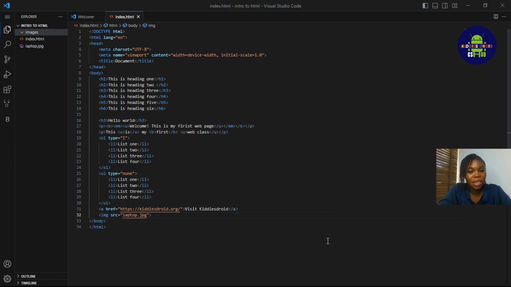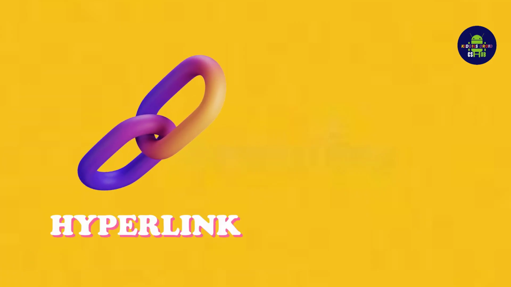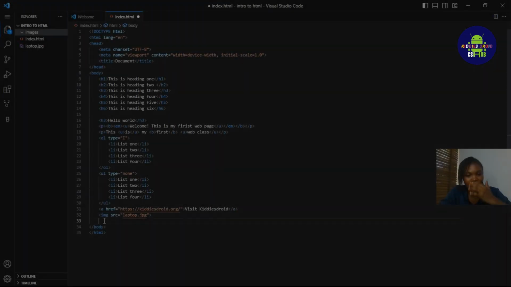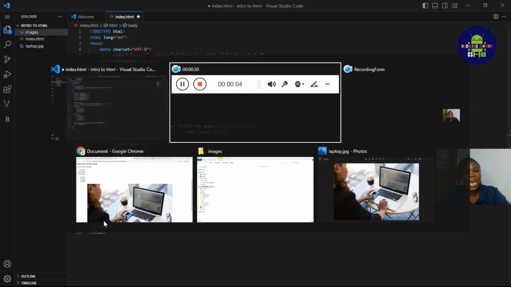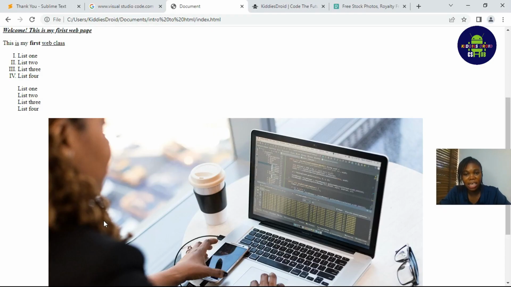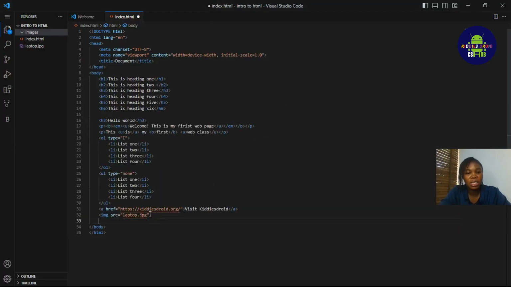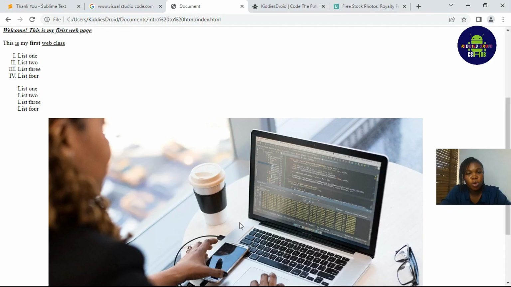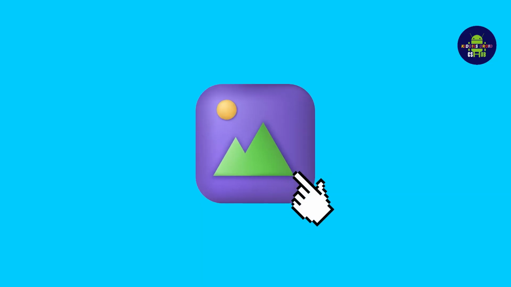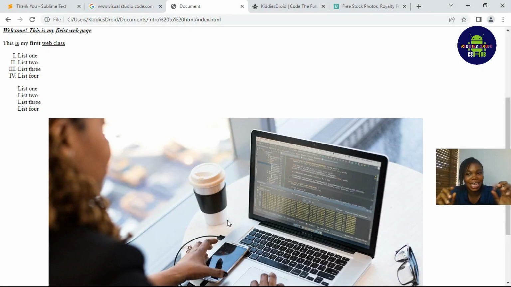In the previous video, we learned how to add pictures to our email documents, and I said we are going to learn how to do tables in the next video. But before we go into that, let's just do something on the hyperlink and the image. Let's say we want to make an image a link, such that if we click on this image, it takes us to another page. So the image becomes the link. Unlike the one we did the other time, where it was clickable text on the browser, we want the image to be the clickable element instead of text.